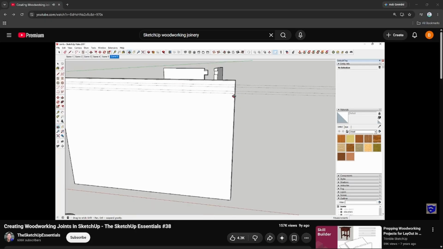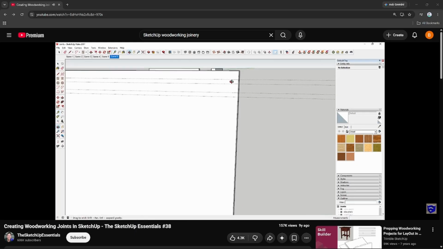And then we would just move this piece down by another 1/8, just like this. So these are spaced 1/8 of an inch apart. This is spaced 1/4 of an inch apart, just like this. And then all you would do is you would just pull another dimension off depending on how thick you wanted these pieces to be. So like for example, if you wanted them to be 1/2 inch, you could pull that here. If you wanted them to be 1/4 inch, you could set this at 1/4 inch. I'm going to go ahead and set them to 1/2 inch for right now.